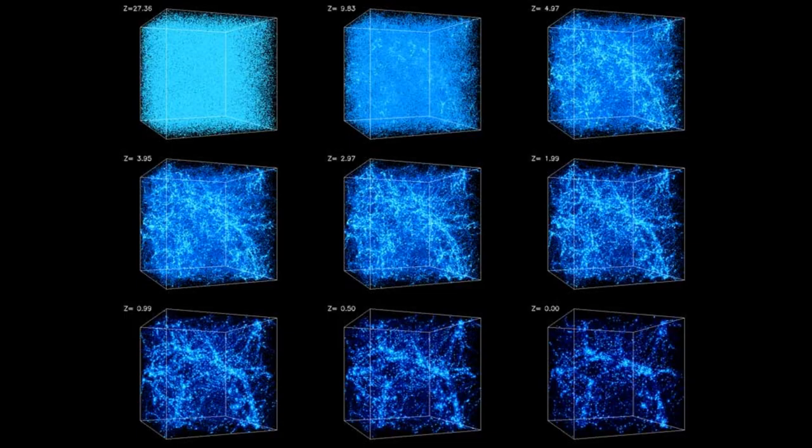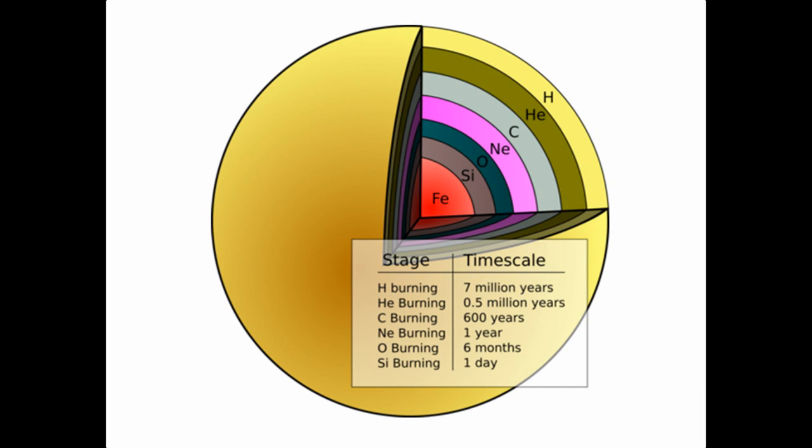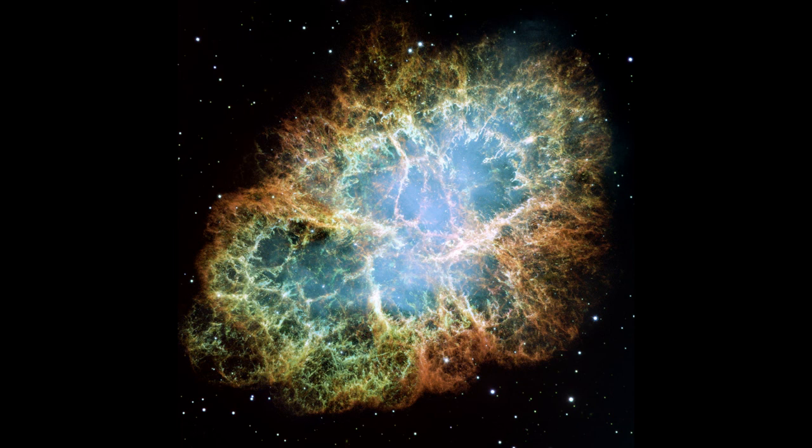Gravity acts like a container and eventually reverses the expansion of gas that happens to be in a region where the density is higher than the average density of the universe. Stars form at the center of these collapsing regions, where they cook the primordial hydrogen and helium into the elements from carbon to iron. When these stars explode in supernovae, the inner part of the star collapses into a neutron star or black hole, and the outer part is heated to some ridiculously high temperature and ejected into space. The heavy elements made during the lives and deaths of these stars that don't get trapped in the neutron star or black hole are part of the ejected matter that the star is essentially giving back to the universe.